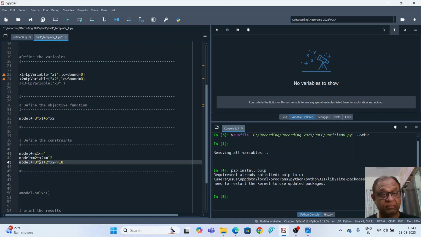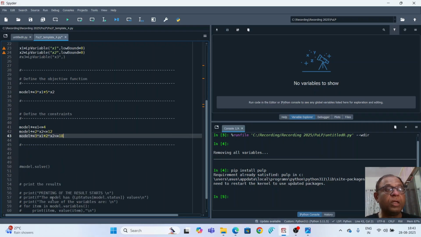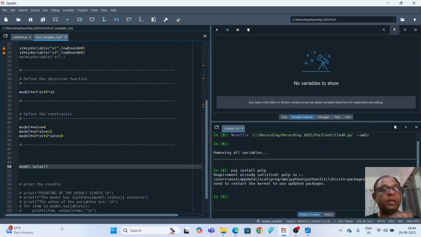We are done. So we have added the objective function and the constraints to the model. Once we have done that, we are ready to solve the model. So let's go to this model solve, remove the hash here so that it can be executed and run it.